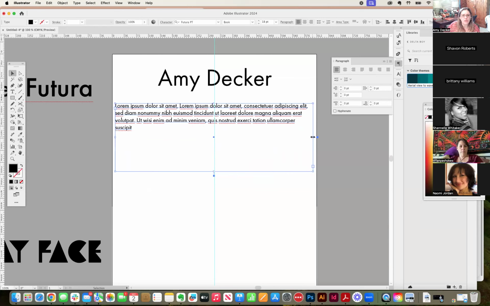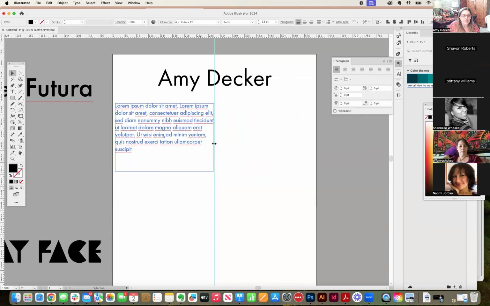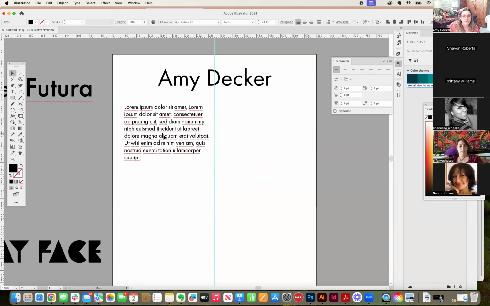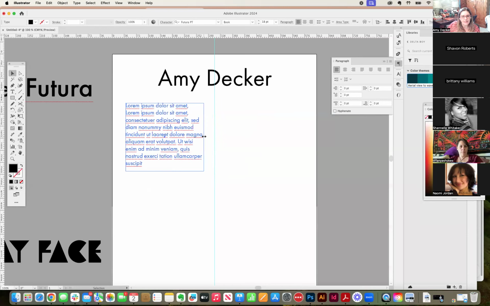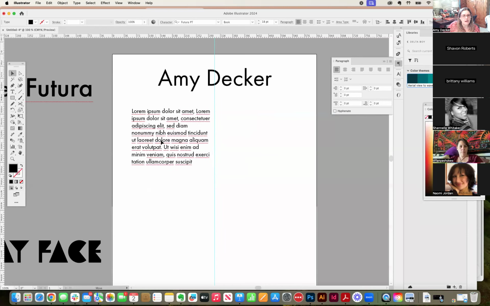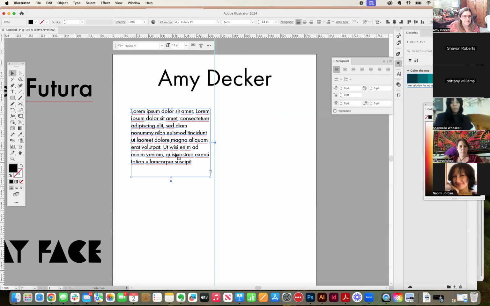So we want to avoid really long widths. You probably never want your column to be more than half the page. We want to make sure we're not doing that, and we don't want to get things too close to the edge either. We're going to talk a little bit about that in a minute. So, having your body copy be a smaller box of copy is a better way to think about legibility and ease of use.